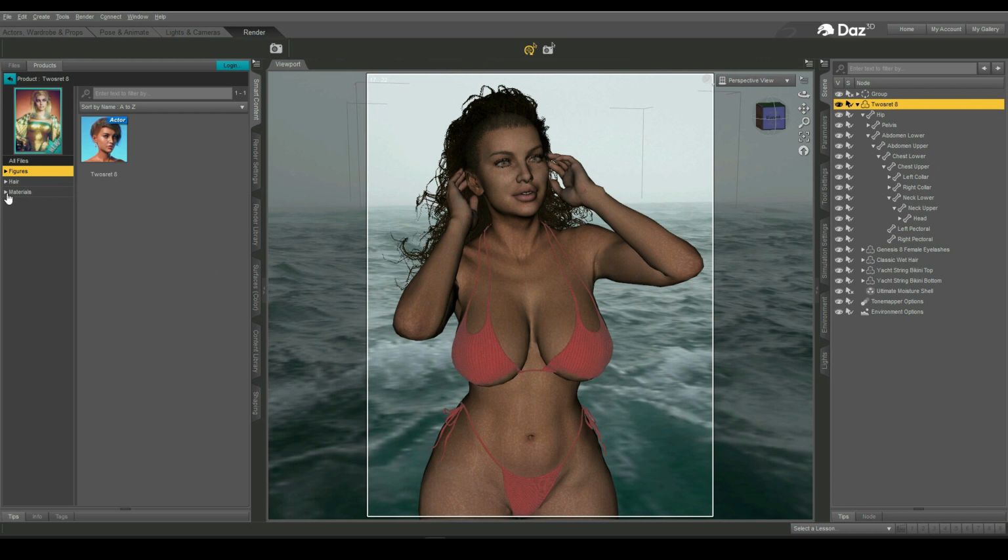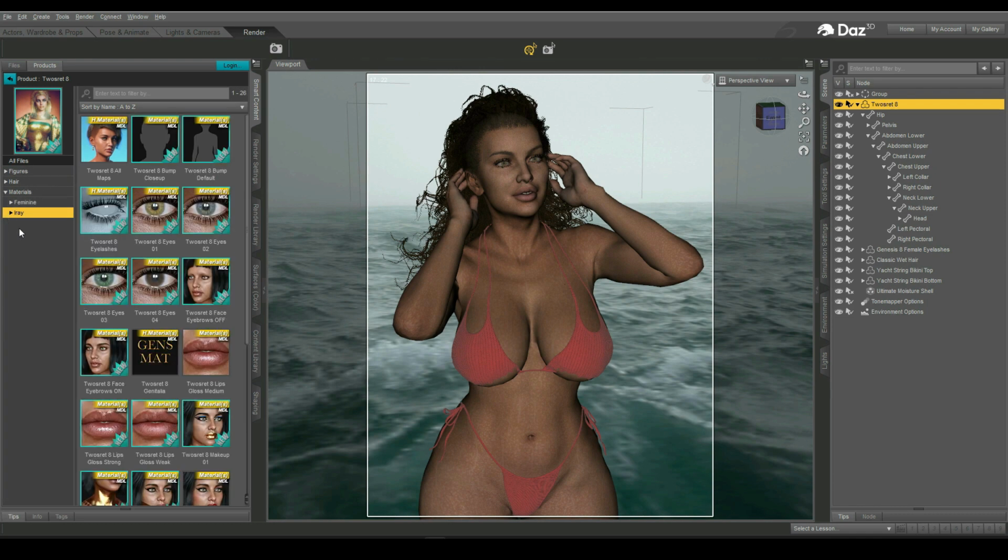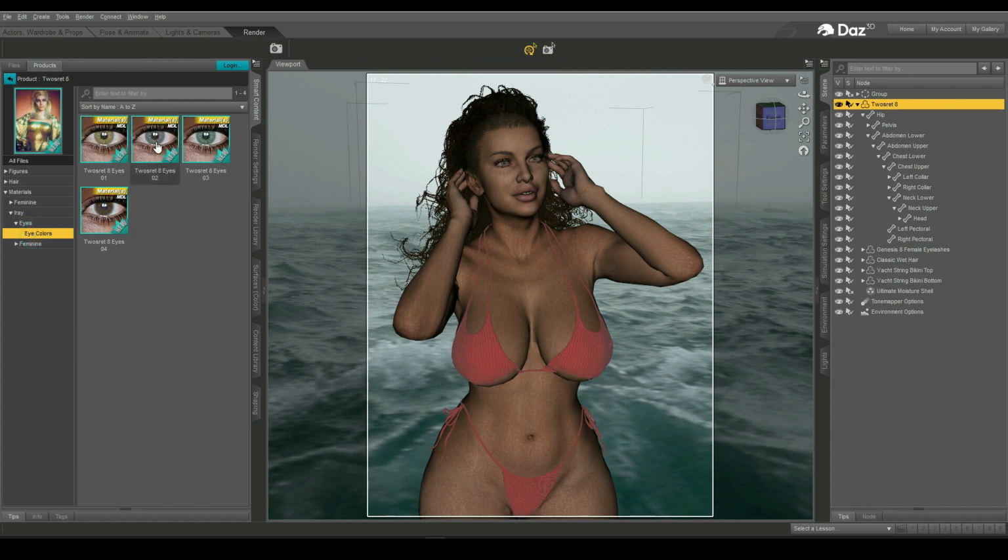One thing that I missed was applying some makeup. So let's apply some makeup and after that we will perform our render.